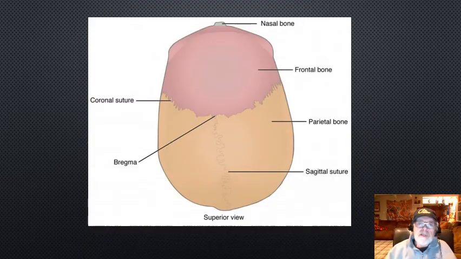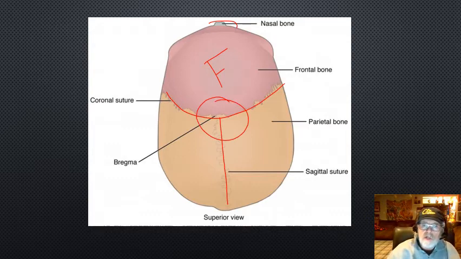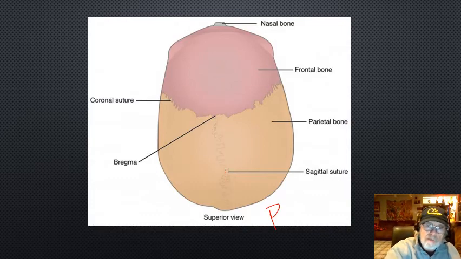This is again looking at that bregma. Here's the frontal bone, obviously, because it says frontal. There's the nose right there. And then here would be the sagittal suture, this would be the coronal suture. This area where the sagittal suture and the coronal suture come together is called the bregma. This is posterior, and this is anterior. So that's the sagittal suture down the middle, meeting the coronal suture, and right there it's called the bregma. That's pretty obvious, easy to see.